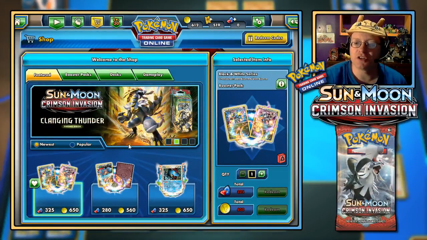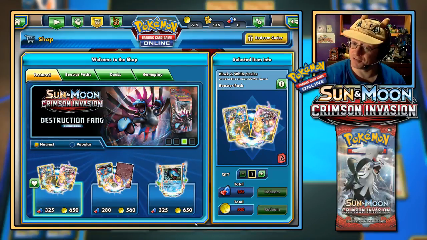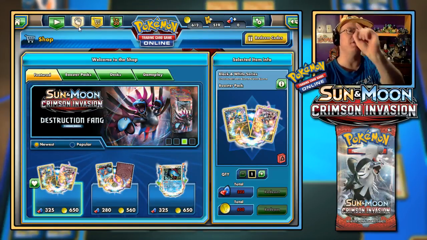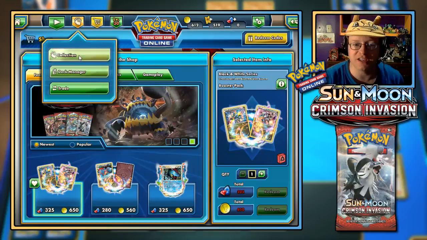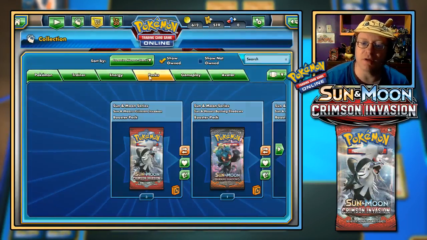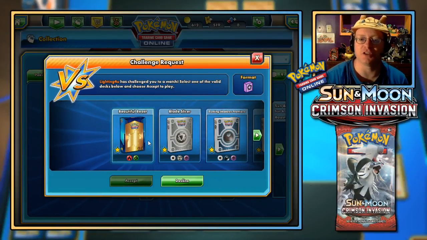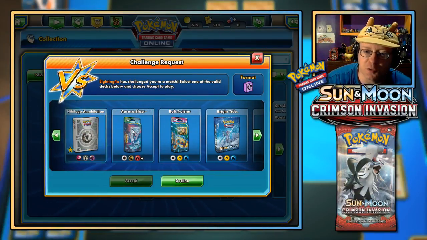But anyways, looks like I've already got my first challenge. King of Littens wants me to battle them. Alright, so let's do that. But before we do that, I just want to go here to the collection. But I will give King of Littens first dibs on the first match. I'm going to go to my packs, because I guess I'm jumping in right now then.